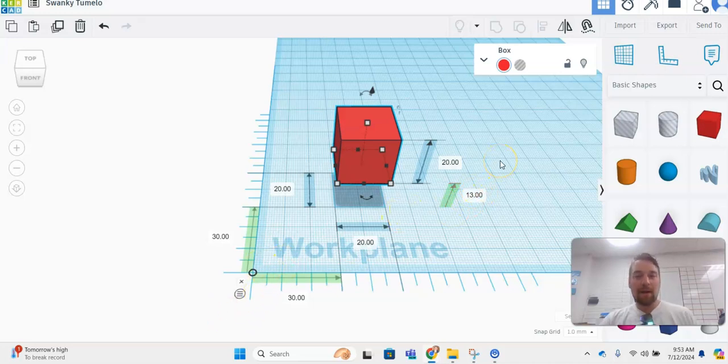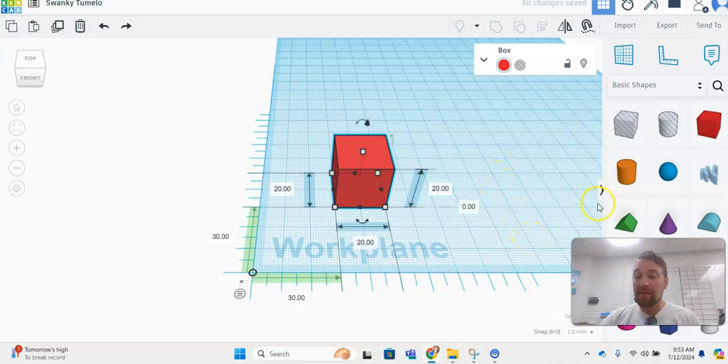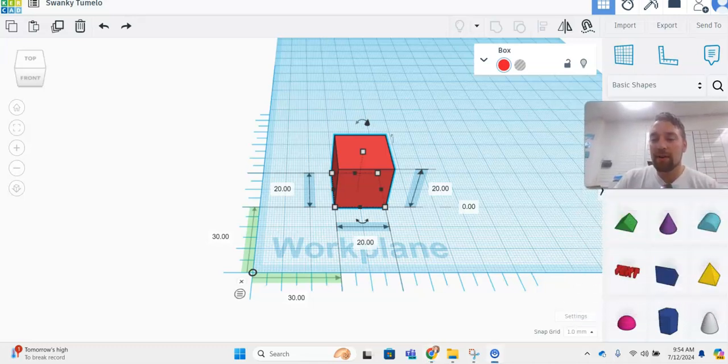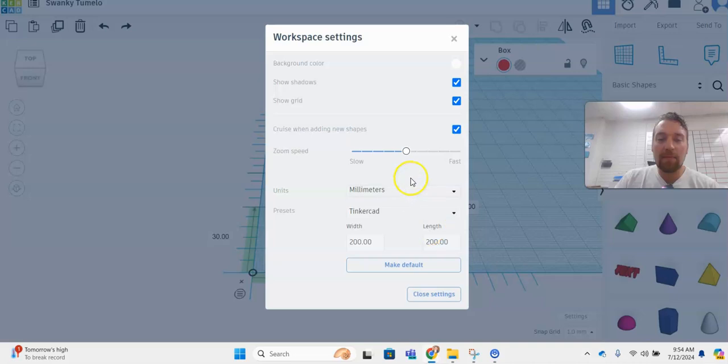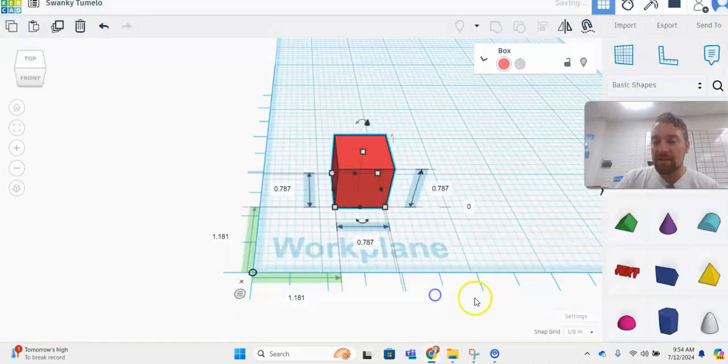So I'm going to undo that. Do Control Z if you want to undo anything. Super helpful. So now that you have a ruler set in place and you have a datum set in place, another thing that's really important, and I'm going to show you this over here, we need to change our settings. Currently everything is set to millimeters. I want to instead change it to inches. Inches will be the primary thing that we're going to be going with here. So I'm going to make inches my thing. I'm going to close the settings.